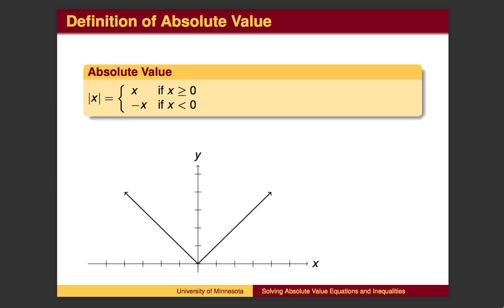Recall the absolute value function. If the thing we are taking the absolute value of is positive, we leave it unchanged. If the thing we are taking the absolute value of is negative, we change its sign.